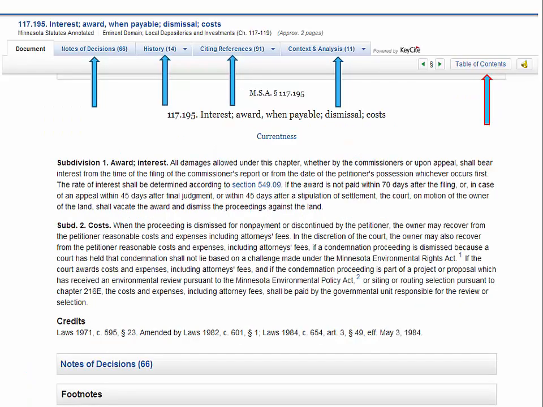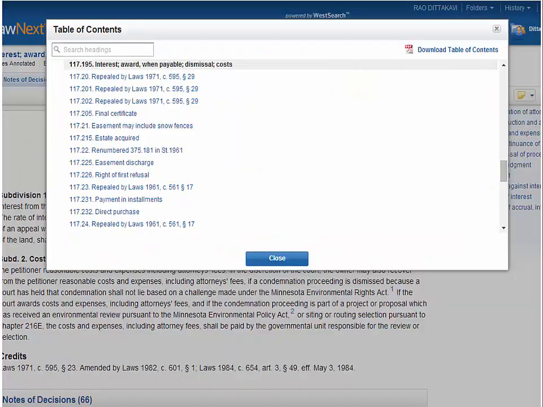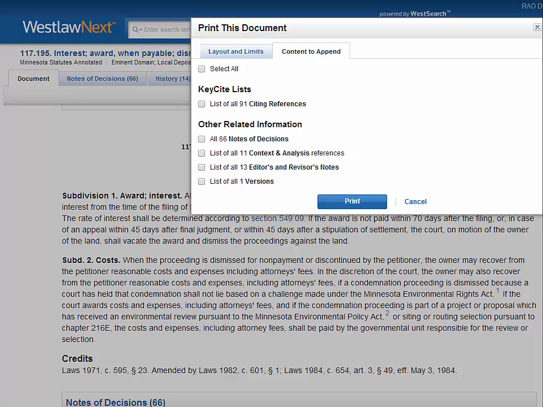Similar to case law, Westlaw provides helpful research options for statutes such as notes of decisions, history, citing references, context and analysis, and table of contents. Here we see the table of contents providing a helpful outline of choices. Once again, we see print options.